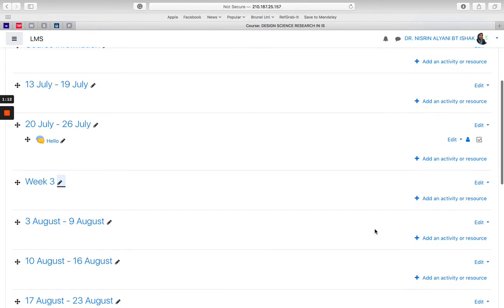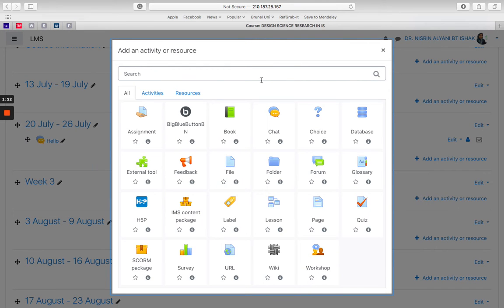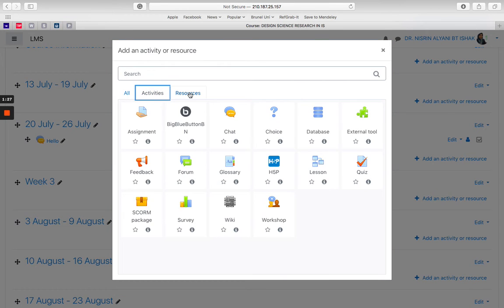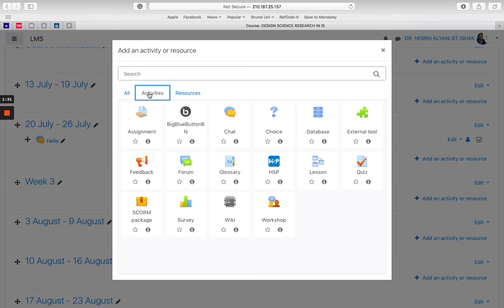First thing first, once you turn on the editing, you add an activity or resource. Here is the list of all activities. You can click on the following tabs for specific categories.